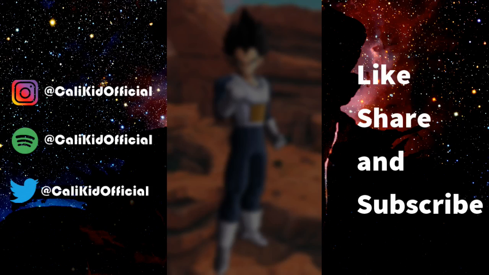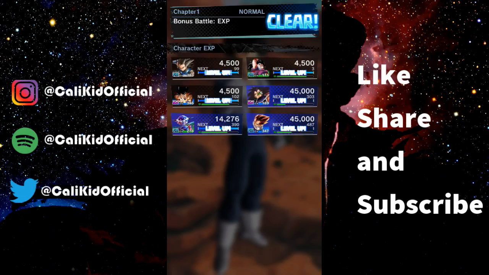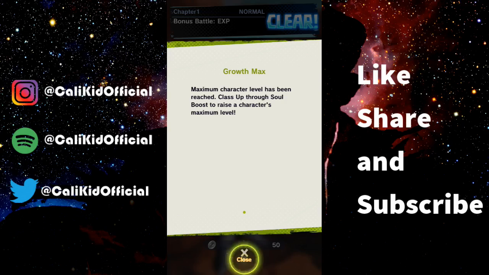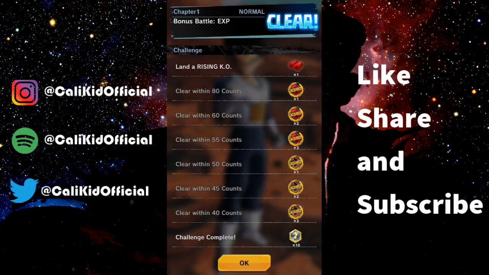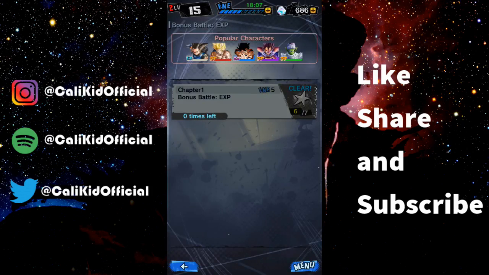Yeah, that was easy. I probably could have beat him with Gohan, who's like half his level. Holy shit, that's some super EXP. Holy shit. Good lord. They weren't kidding when they said bonus EXP. Alright, now I gotta level up. Can I do that again? Sheesh. Oh, that was only a one-time thing, I guess. Okay.